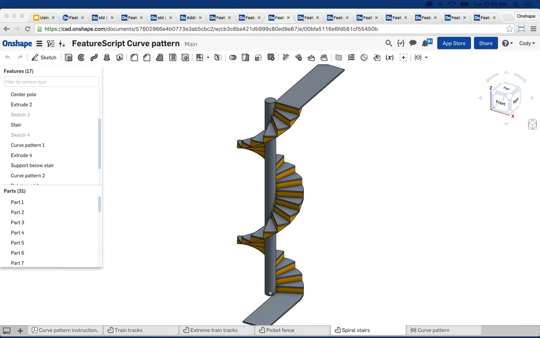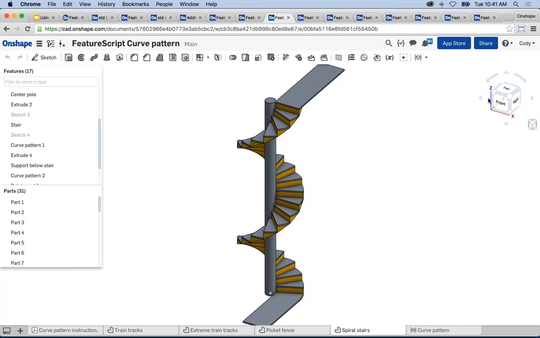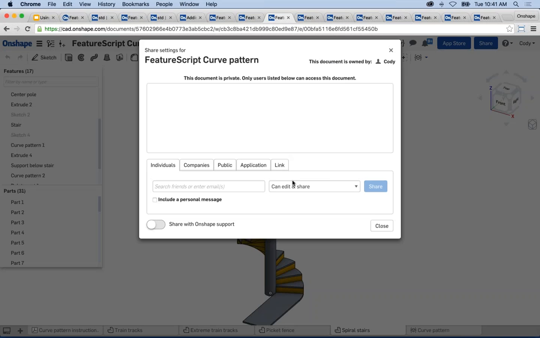I would assume that FeatureScript documents can be made private and shared. Is that right? By default, when you create a new FeatureScript feature, it is private. And any documents you create in Onshape by default are private, but they can be shared, yes. And the neat thing is, if you create a feature, you share it using the same share icon that you'd share your document with, the big share icon on the top right, and define their permissions.